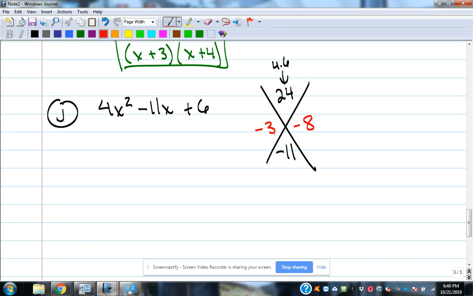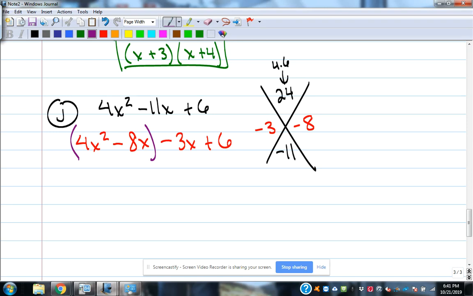Which one would the 8 be most likely easier to do the GCF with, the 4 or the 6? The 4. So I'm going to write this problem 4x squared minus 8x minus 3x plus 6. Because to me, it makes sense to put the 4 and the 8 together and to put the 3 and the 6 together. The GCFs are easier. In my brain, they are. They're not really hard the other way, but it just makes more sense to me. Then we're going to group the first two together.